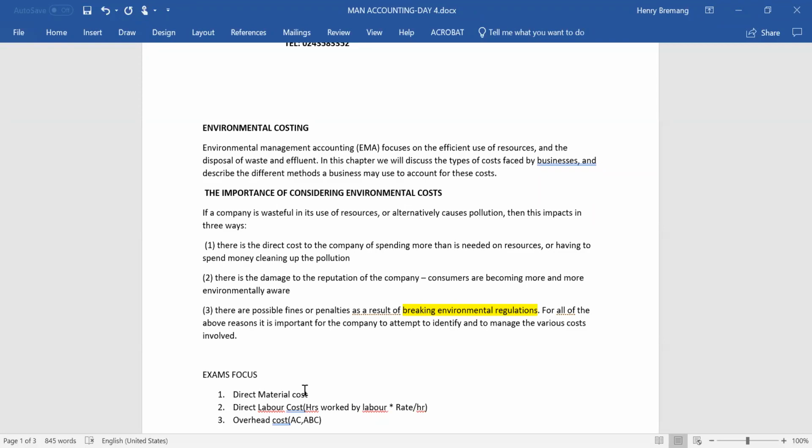So this is where we are going to bring our meeting for today to an end in terms of environmental costing. You can visit your website and see if you can get questions on environmental costing. You realize that it is not an area of interest to the examiner. Notwithstanding, it is in the syllabus. Hence, we are supposed to get a good grasp of the theory and the calculation. If a calculation question comes up, it is going to be the same as what we have actually gone through. Right. So if you have any issue, please, you can come out with it.